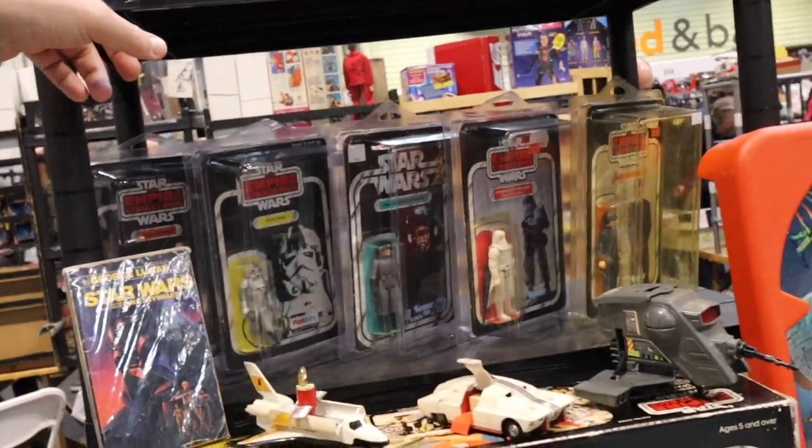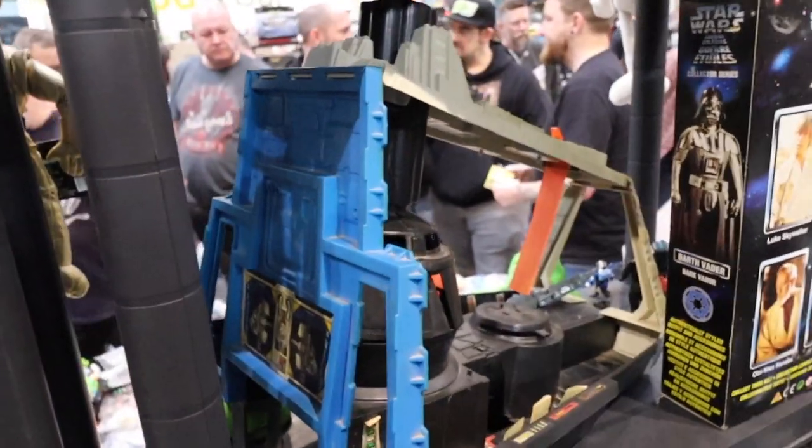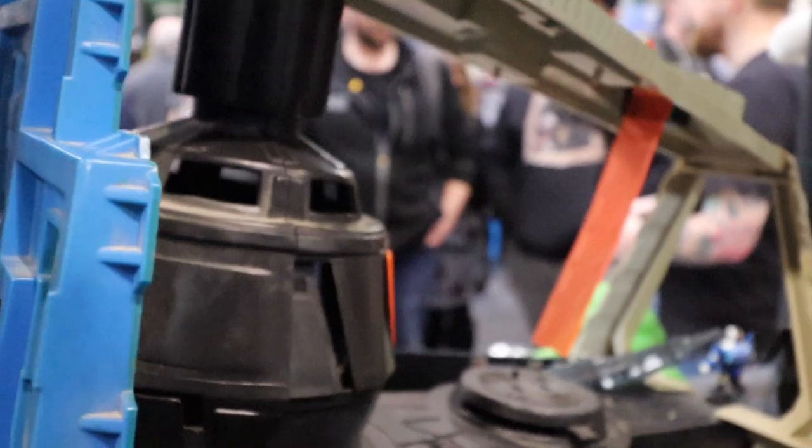So much Star Wars over here, it's insane. Yeah, but rare. Rare Star Wars. Star Wars so rare. Yeah, I'm starting to think they're not as uncommon. I think we're on to something. Yeah. I mean, there's like Death Star pieces everywhere. Where is that? Like a Star Destroyer piece? Star Destroyers everywhere. Like Astral Moat Monsters everywhere you go.